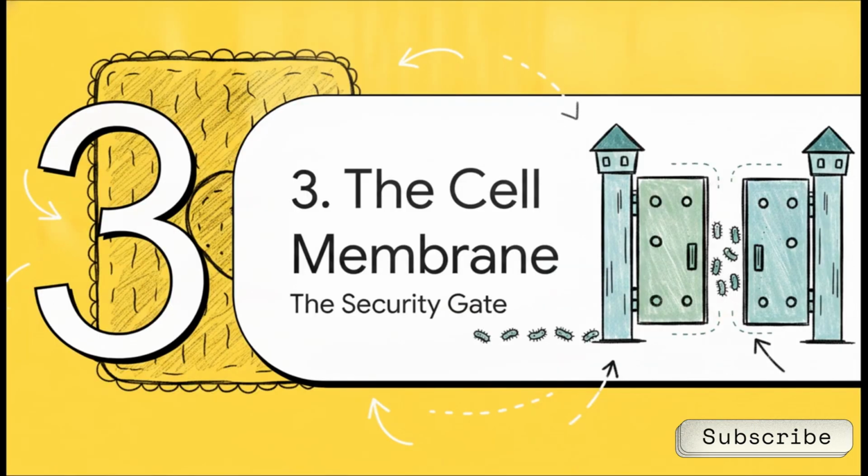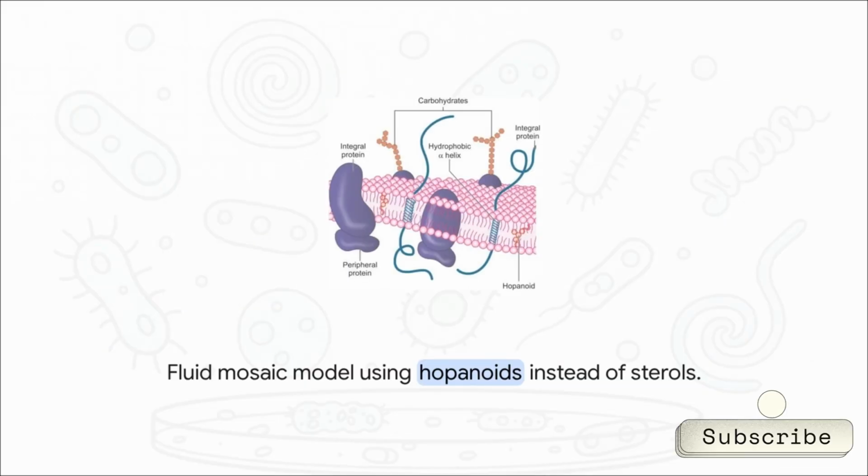All right, Section 3, the cell membrane. So pushing past the rigid cell wall, we hit the bacterial cell membrane. It's tiny, just 5 to 10 nanometers thick, and follows the classic fluid mosaic model, a bilayered phospholipid with embedded integral and peripheral proteins. But here is the high-yield trick you need to know. Unlike human eukaryotic cell membranes, bacterial membranes completely lack sterols, like cholesterol. Mycoplasma is literally the only exception, and that's just because it lacks a cell wall altogether.